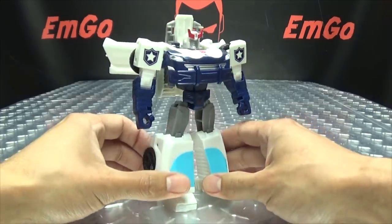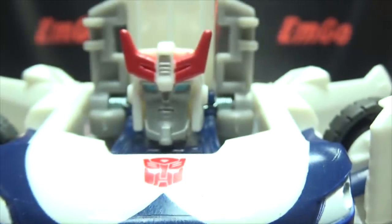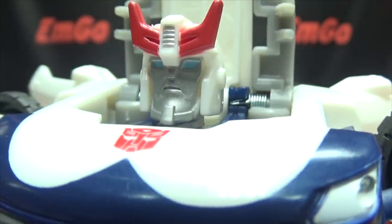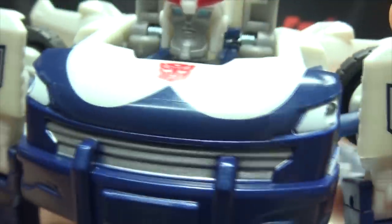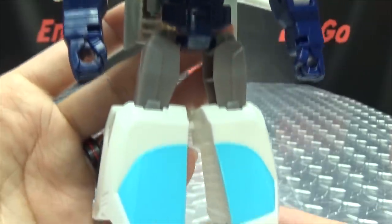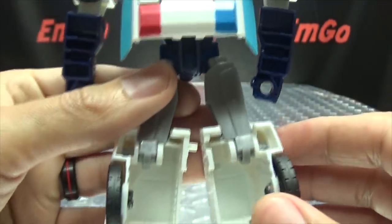He's a decent Prowl figure for what it is — I think it gets the job done, not too shabby actually. Let's get in close so we can take a look at that head sculpt. I do quite like the head sculpt, it's pretty nice — he's got a total Jay Leno chin going on there, but I think it's cool. Face done in silver, eyes done in blue, got some red there for the crests, got the badges on his shoulders, the forearms done in that dark blue. I do like the design of this figure — big old feet — and the back, not too much to talk about.